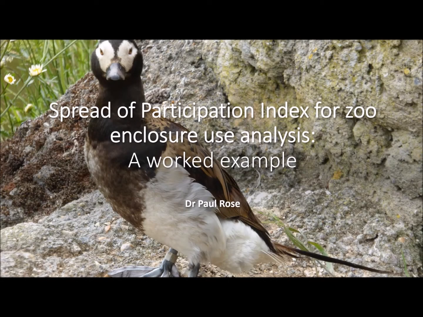Hello everyone, it's Dr. Paul Rose here, and in this presentation I'm going to be looking at the Spread of Participation Index that allows us to measure how animals in the zoo use the space they are provided with. This is a worked example that uses data from one particular formula of the SPI that is really relevant when you're dealing with complex exhibits with ranges of different zones within them.